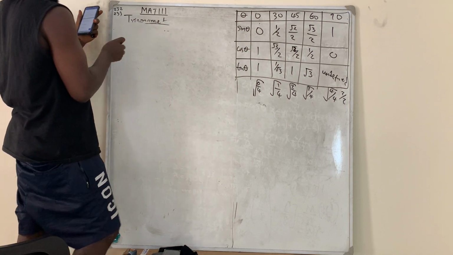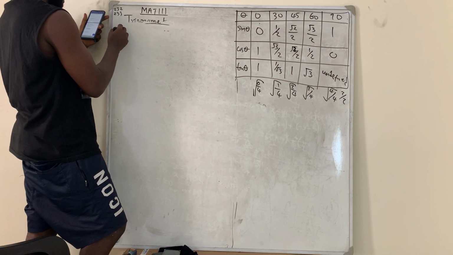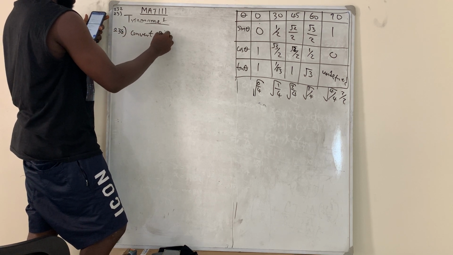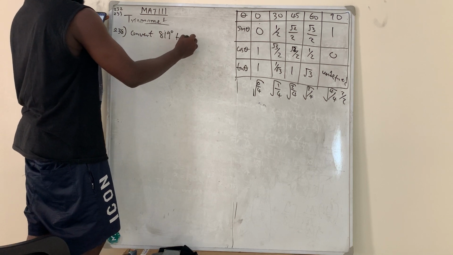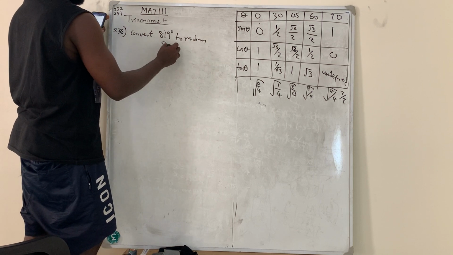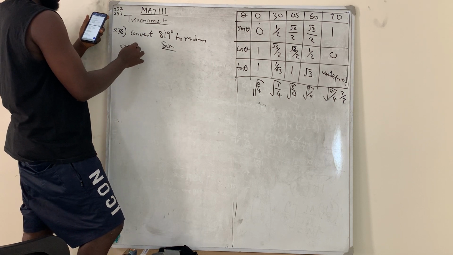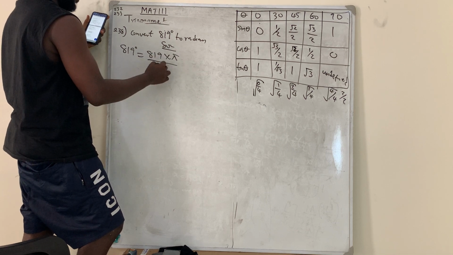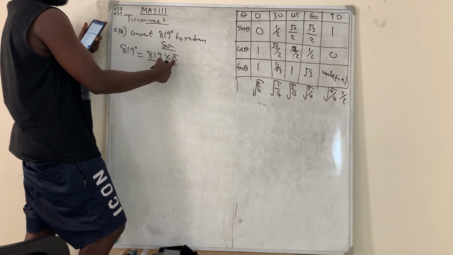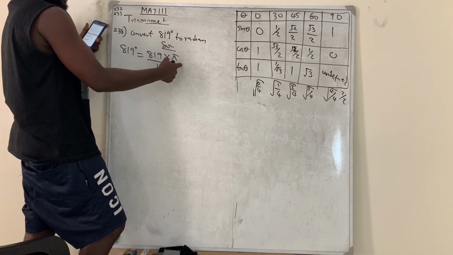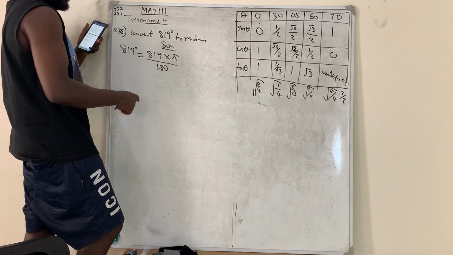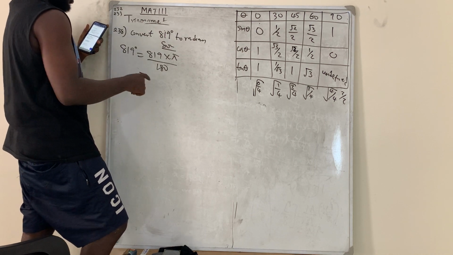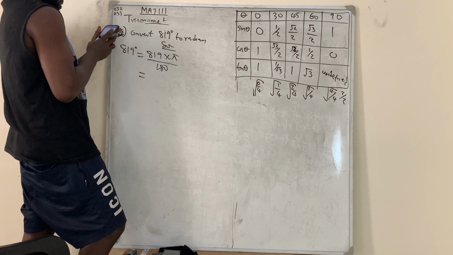The next question here, 238, says convert 819 degrees to radian. Okay, solution. So you're going to say 819 degrees is the same as 819 times pi divided by 180. Very simple. Radian means it must carry pi. So since I'm multiplying with pi, I am going to divide by 180 because pi means 180. So 180 and 180 cancel out. But since my answer must carry pi, that's why I'm dividing by 180. So just keep reducing these two to the lowest. Then you have your answer.